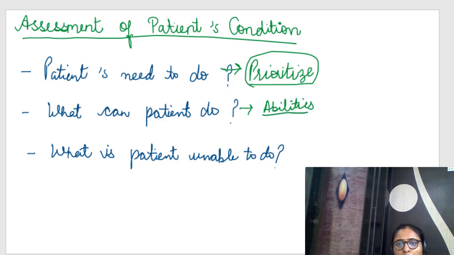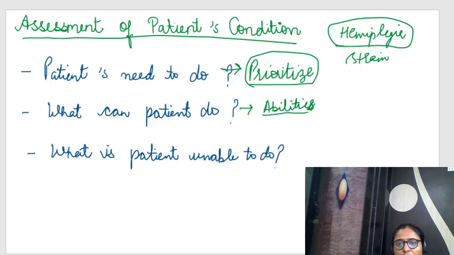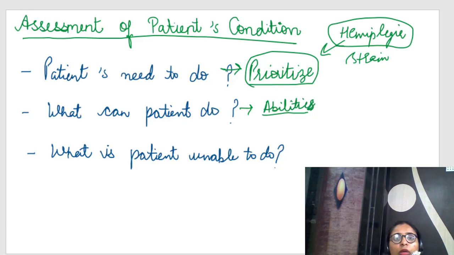For example, a patient comes to you with hemiplegia, and the strain. We'll see one by one. Let's talk about hemiplegia first. After he comes to us, we will check that there is a hemiplegia, and then we will focus on the need of the patient, what he has to do, what functional training or daily activities he needs to be independent in, or what is to be trained first, so that he can return to the activity in which he was earlier, right?